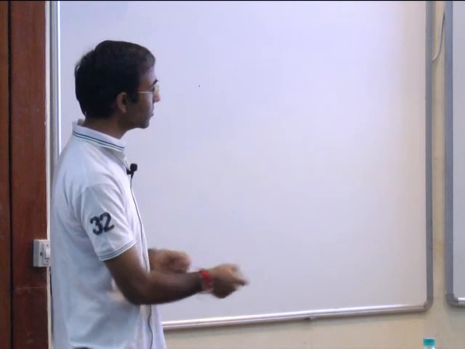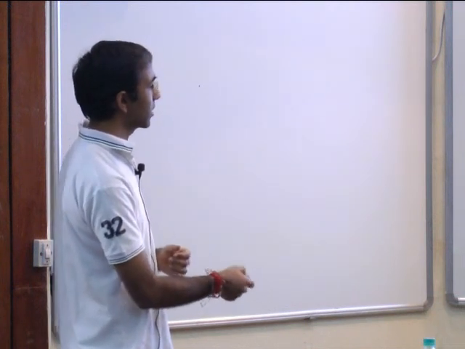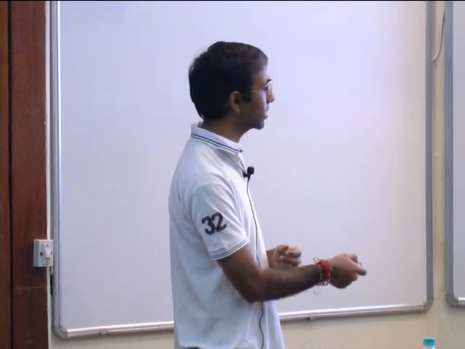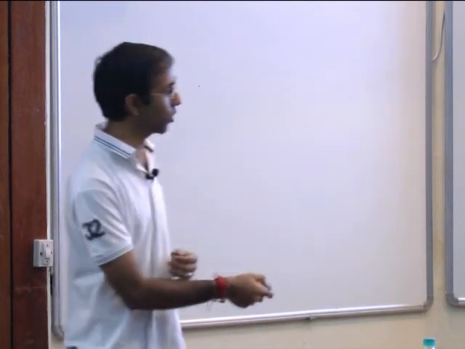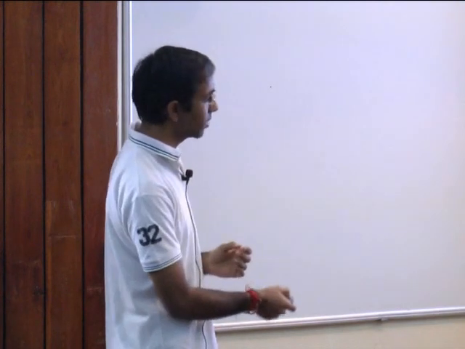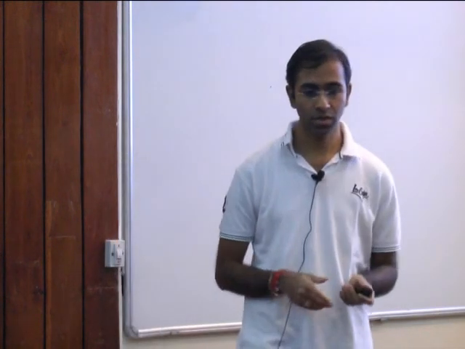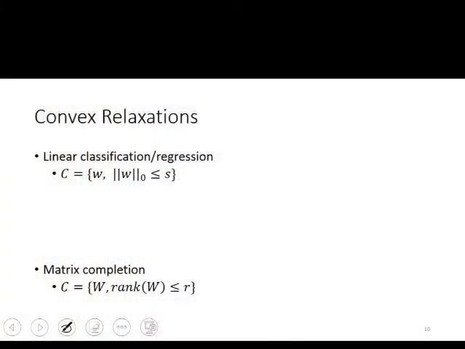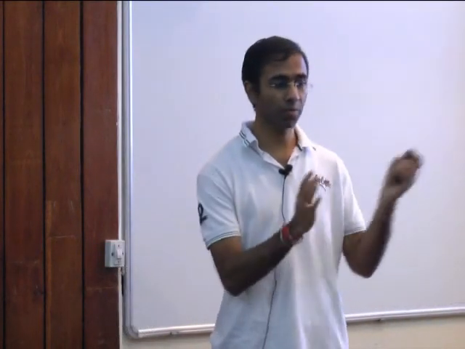And similarly, in the rank minimization case, when the constraint set is the set of all low rank matrices, the problem is also known to be NP hard. In fact, in this case, it's known that the problem is even NP hard to approximate within certain logarithmic factors. And the main challenge again comes from the non-convexity of rank. So as I said earlier, one very popular approach is to just relax the non-convex part of the problem to convex.